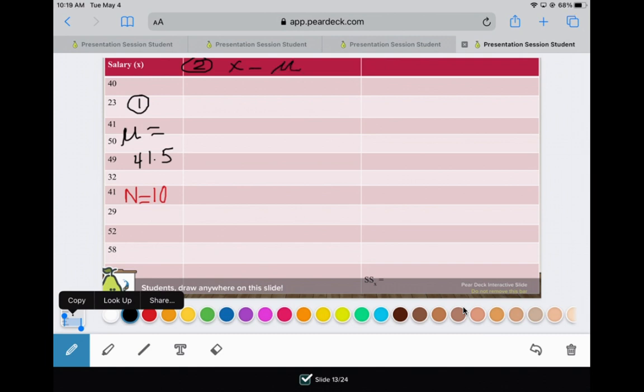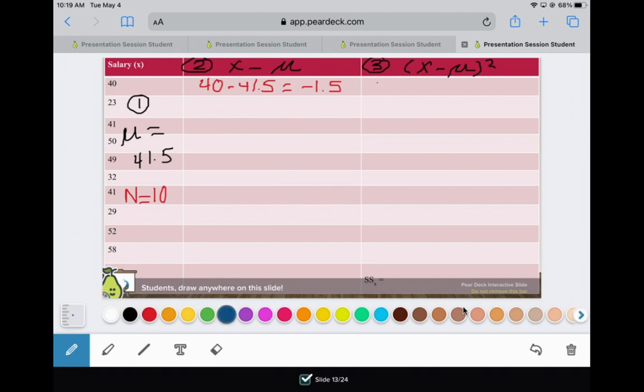Perfect. What I will ask you to do is step 2 and 3 together. That way it saves me time from retyping the numbers. So step 3 is I'm going to square the difference. Okay, let's do this. I'm going to take 40 minus 41.5, and that gives me negative 1.5. I would do steps 2 and 3 together, because when I subtract, I have a difference, and I can just square it right away, so I don't have to worry about retyping it later. That's the trick that I would use: I do step 2 and 3 at the same time.